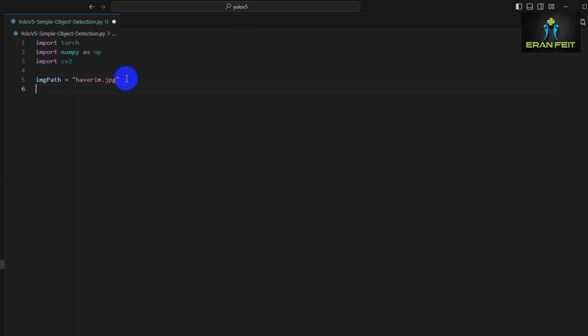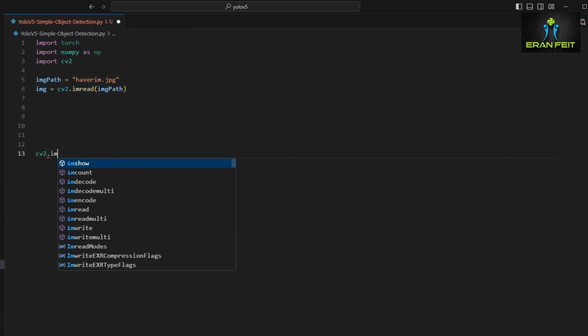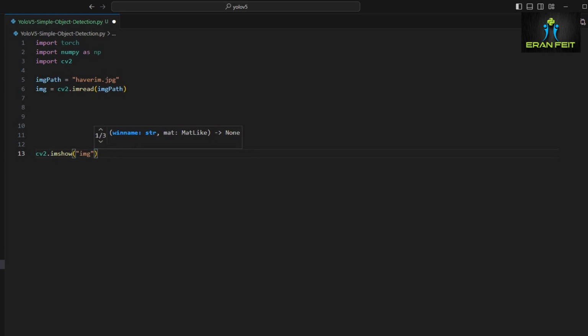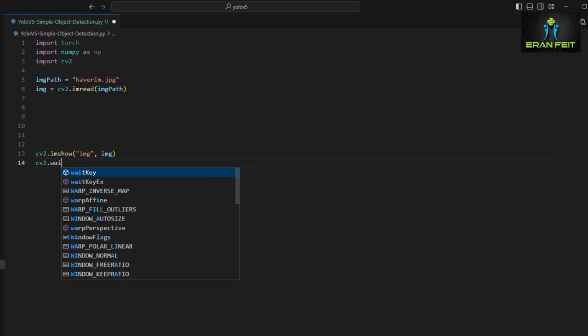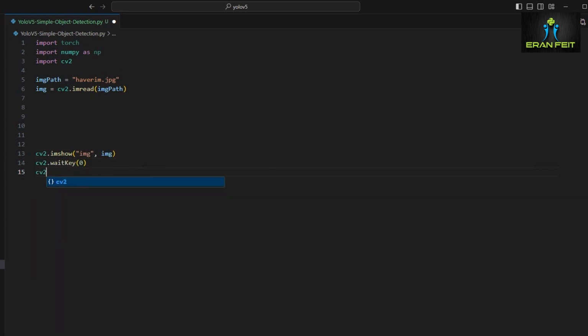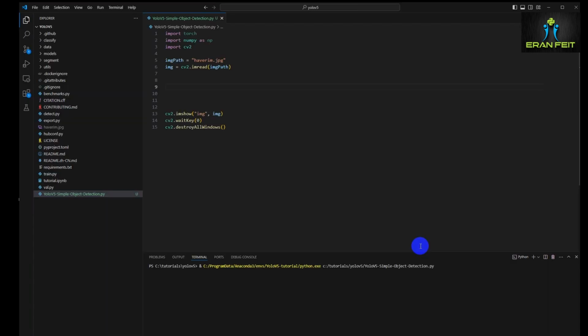Then we will specify the path for our image file that we will prepare to analyze, and we will import the file and read it using the OpenCV library. Then we will show this image just to double check that we loaded the file properly, and basically we are expecting to see our original image as is.